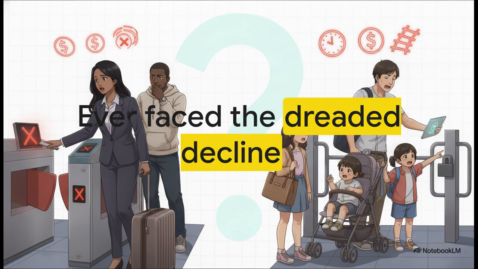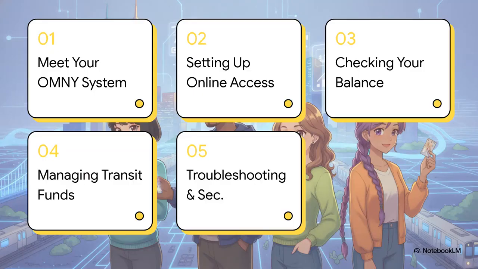We have all been there. It's a completely universal anxiety. So many riders experience this unnecessary stress, missed rides, and unexpected travel interruptions simply because they don't know their remaining transit balance. But honestly, it doesn't have to be this way. By checking your Omni balance online, you can stay prepared, avoid those nasty surprises, and confidently manage your transportation expenses. So here is our quick roadmap for today.